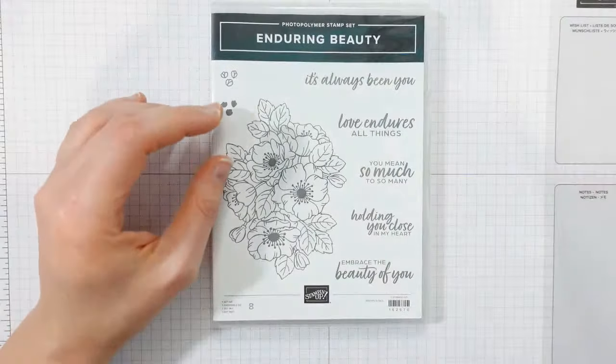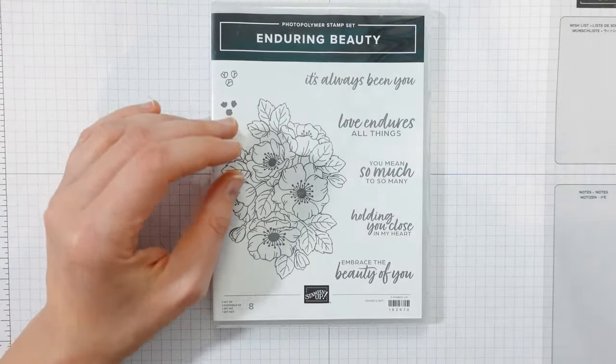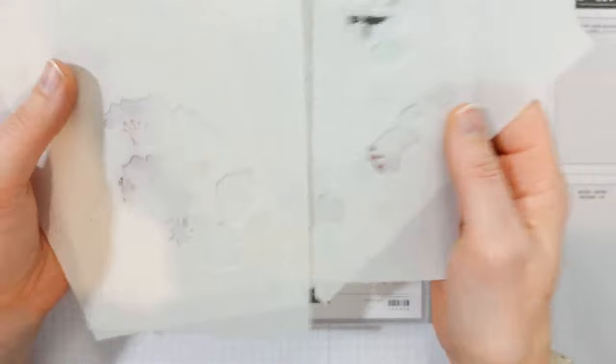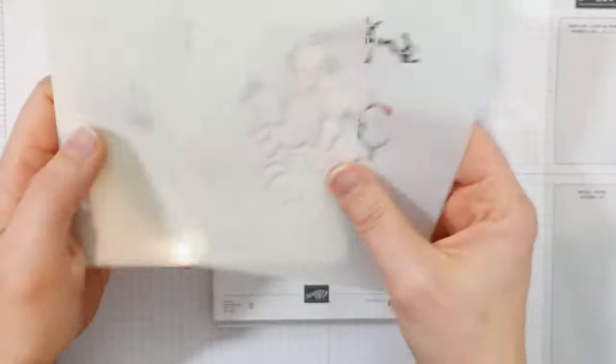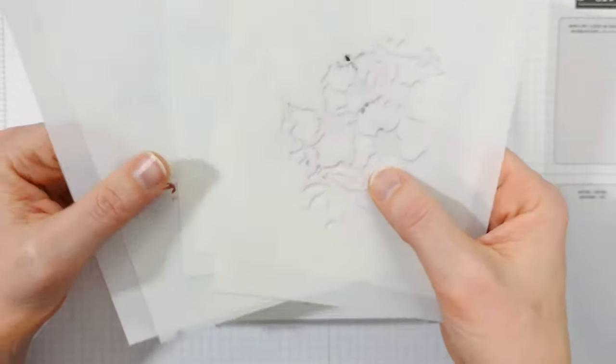So I thought we'd have a little bit of play with this set tonight. You may or may not have seen this card. It's just gone live on an Instahop that I was part of today. And this stamp set comes with a gorgeous set of dies.